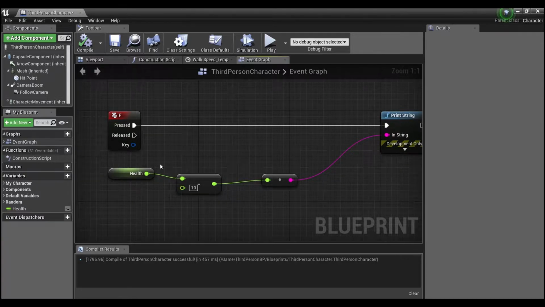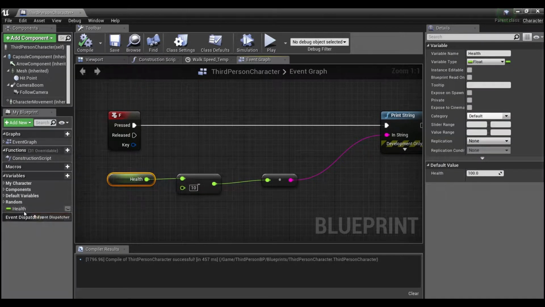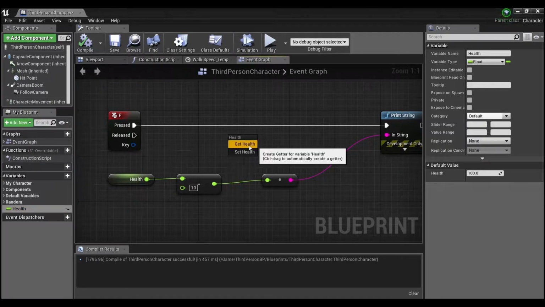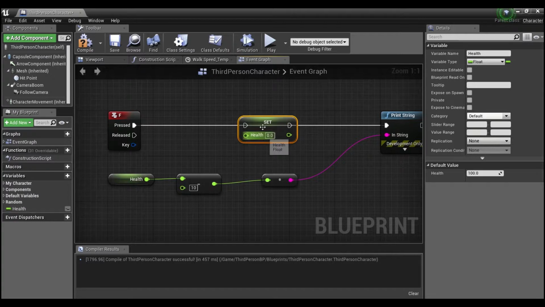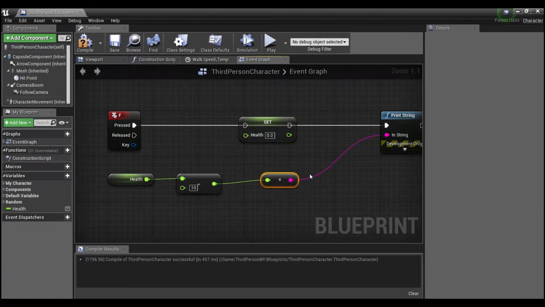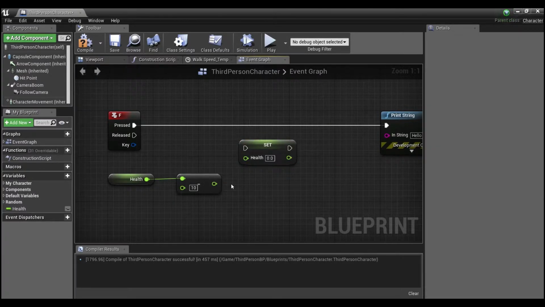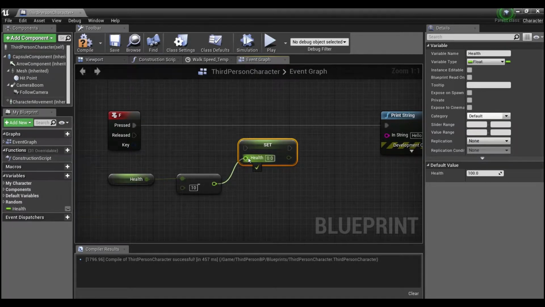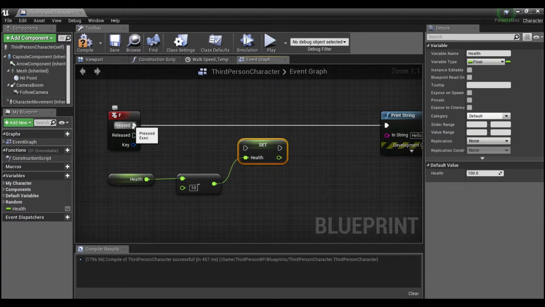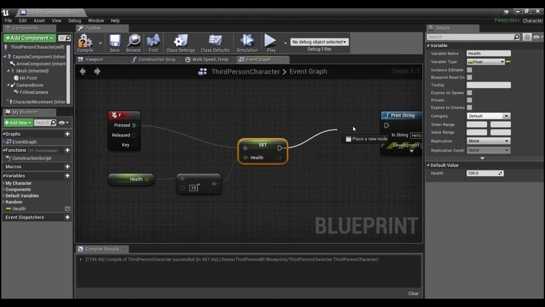We're forgetting to tell the computer that it needs to remember what the new value of health is. So the way you do that is by saying you need to set the health. We're going to drag health out here again, but instead of getting the health value, which will pull in another 100, we want to say set health. So now you can see that this looks a little bit different. We'll delete this here. This is a set value, right? That means we can change the value of health by using this, and that's what we want to do. So we want to put this into the set health, and then hook this up to the F and this up to the print string.